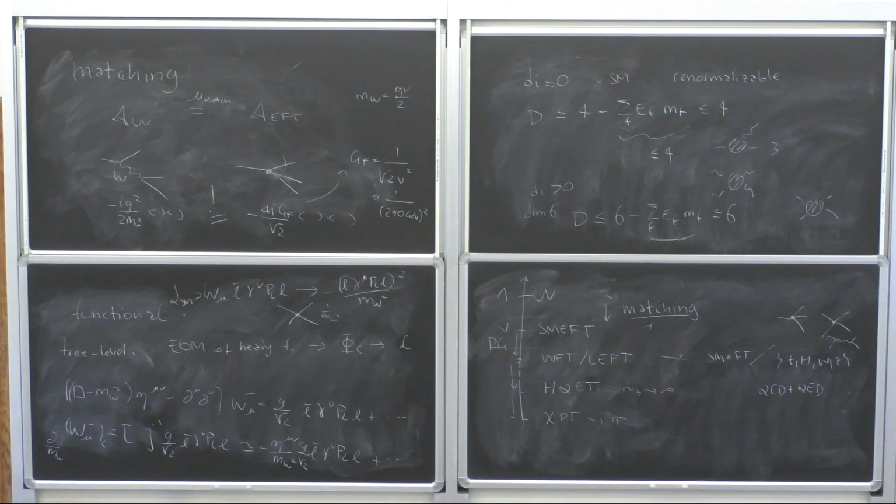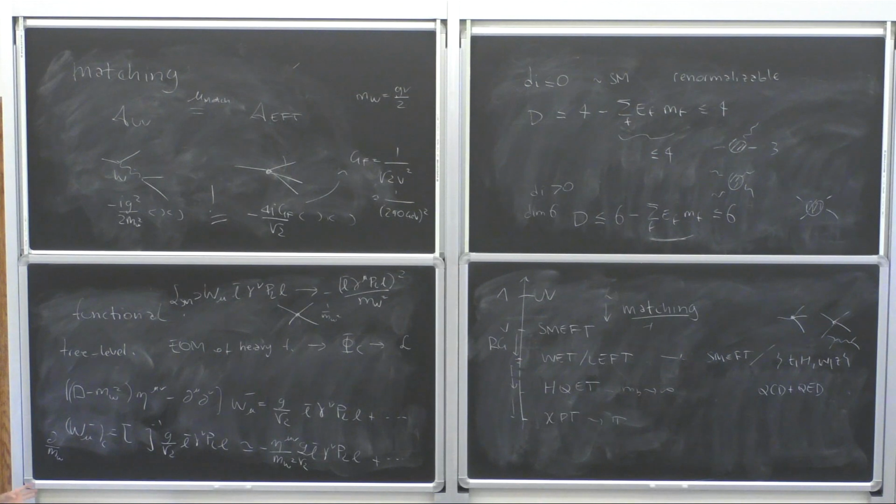And there is a much more sophisticated technique to do this at one loop, which is where this functional stuff is really, really powerful because you don't want to calculate millions of loop diagrams. There are some codes you can find in the literature. I can give you some references in the files that I will upload. Some of them use the diagrammatic method, most of them use the functional method. And so you can virtually give them any new physics model that you want, and they will spit out what the SMEFT Wilson coefficients look like, matched up to one loop in the UV theory.